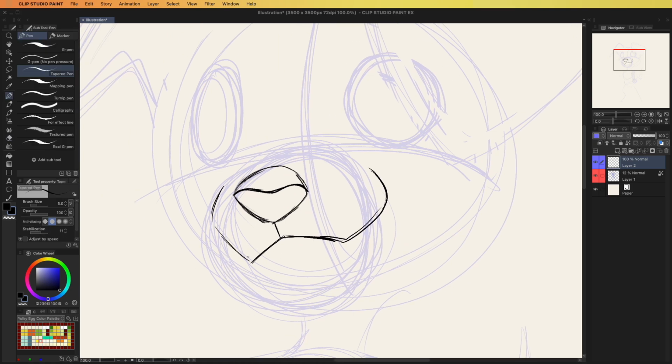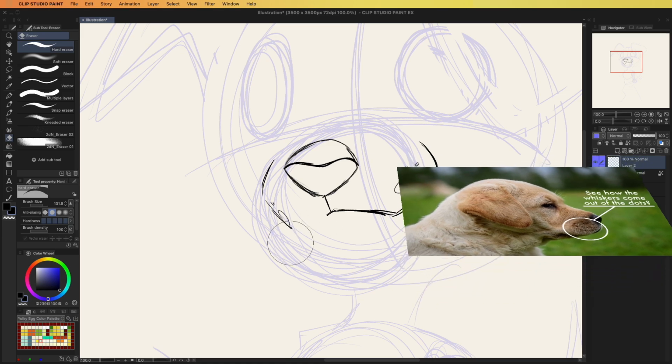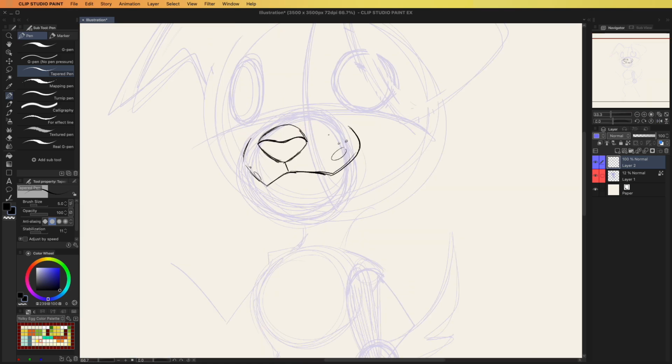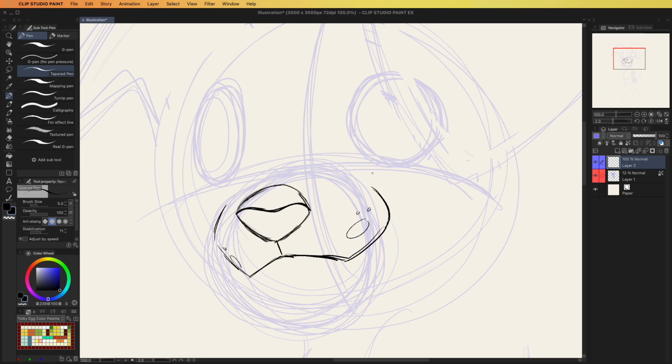Nice. And then I like to give her little freckles, or I think these are like whisker indicators because these little dots are where dogs would have their whiskers, but I don't draw her with whiskers because I feel like that would make her look less dog-like, but drawing the whisker indicators makes her look more dog-like. I don't know why, that's just how it is. And then I'm going to draw a little edge of the mouth right here and over here.